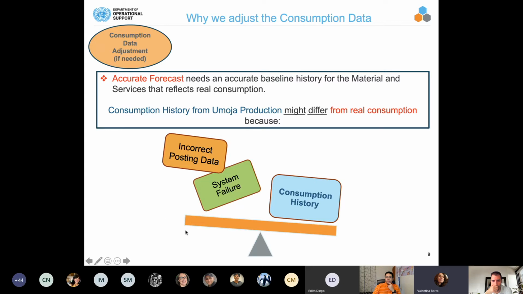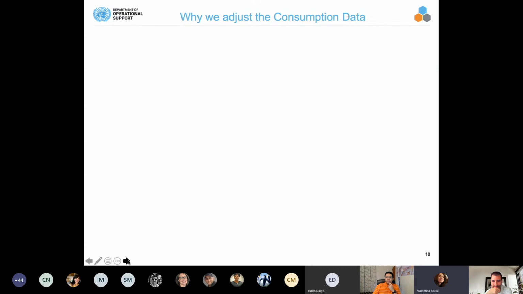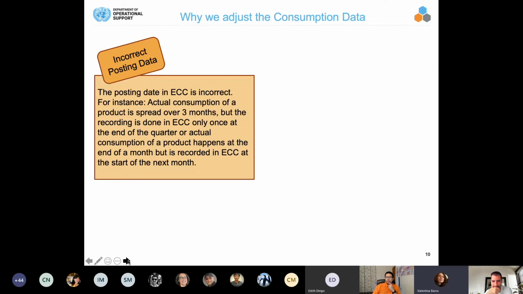So we're going to go through this, and I don't know if this is going to generate a discussion. However, I will stop after the next slide. The incorrect posting date means the posting date in the Umoja production is incorrect.